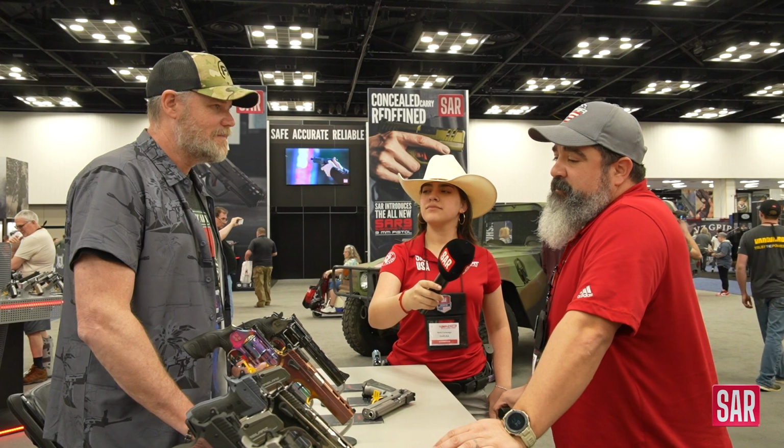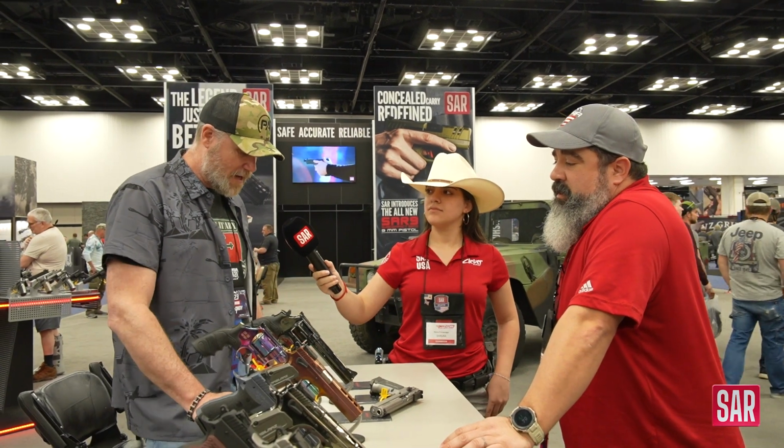SAR has a really good double action trigger. The first pull is firm, and after it sets, it's not overly strong, like, oh my God, I can't shoot this in double action. No, you can. The revolvers do the same thing. Yeah, you've done a really good job.